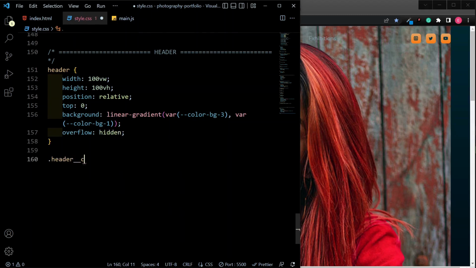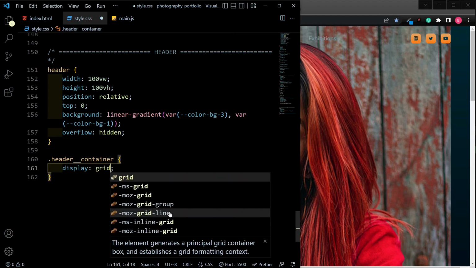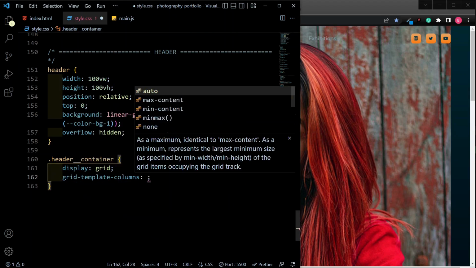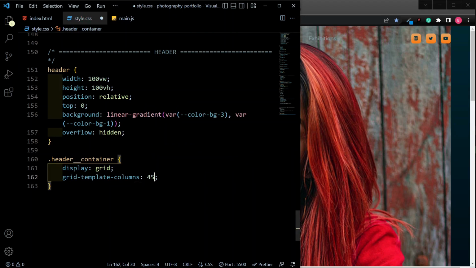I'm going to grab the header container class and give that a display of grid. The grid template columns is going to be 45%. You know what, 40% and then 50%. So 40% for the left and then 50% for the right.